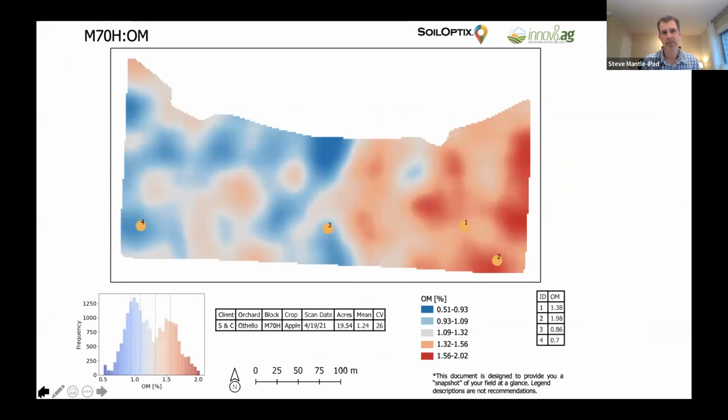So, or pH, either way. You can see those numbers 1, 2, 3, and 4 with those little dots. Those are specifically the locations where we take the sample. So the view that you're actually looking at here is really where we take the SoilOptix view and we enhance that with a few things, where you see this bar chart, the histogram distribution in the bottom left-hand corner. You see in the bottom right-hand corner, literally the sample ID numbers or sample location numbers. And then what are the numbers that we're getting from the lab for those specific locations? Call them your ground truth.